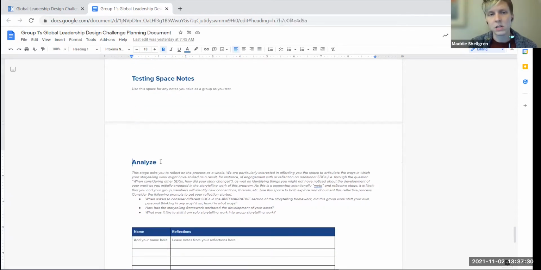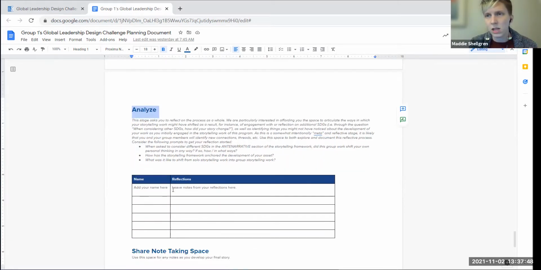There's going to be a point in this process in the storytelling framework, after you've tested, where I ask you to step back and think about everything you've learned. Think about the linkages to identify if there's anything you're missing, anything that you haven't yet thought about. And this is a reflection space.